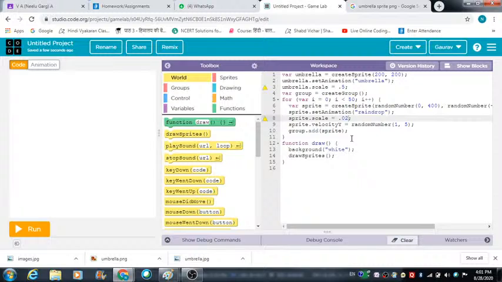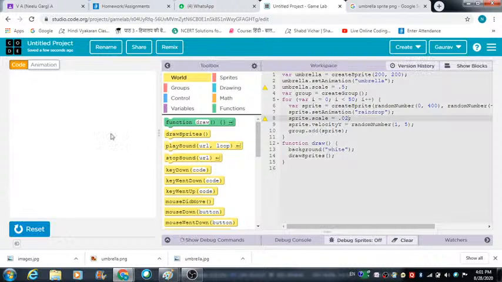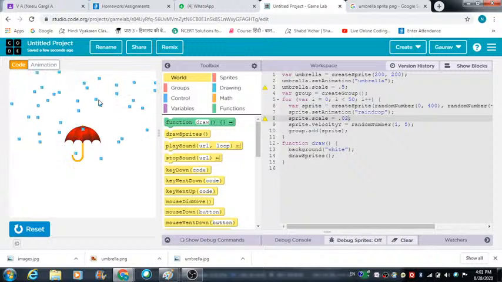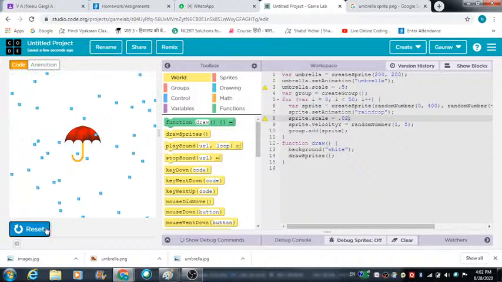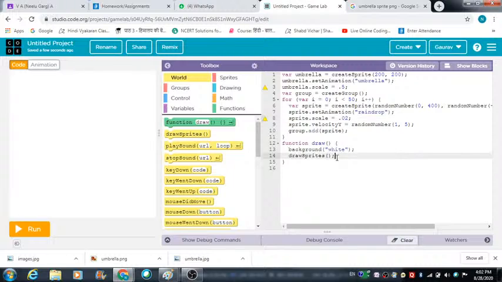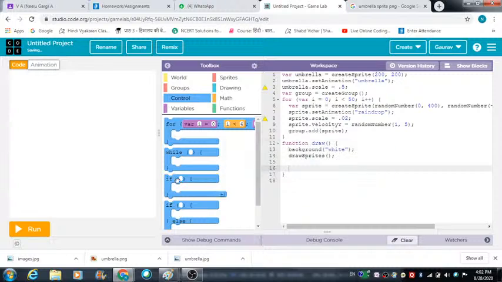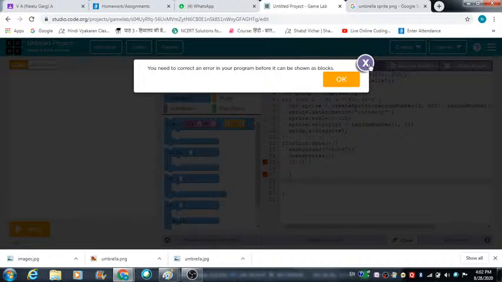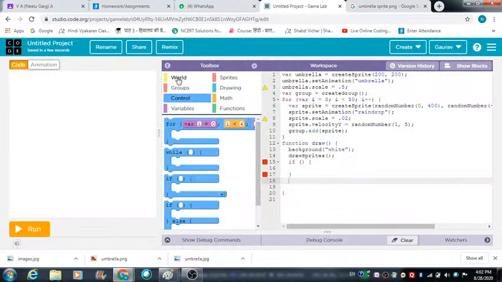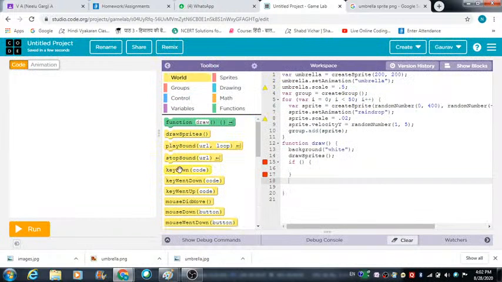Now what else do we need to do? Let's just see that. Now what we want is to control the movement of this umbrella through the direction keys. How can we do that? Again, we can make use of the if loop. Absolutely right. We can make use of the if loop, and from this world area we are going to pick up this key down block.